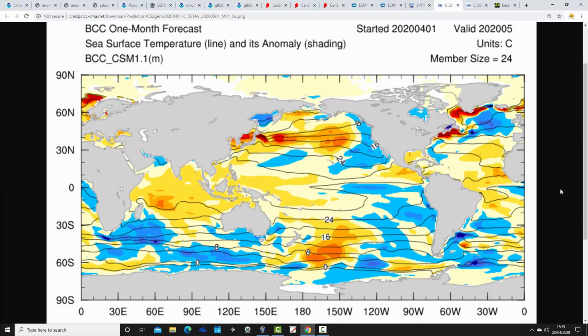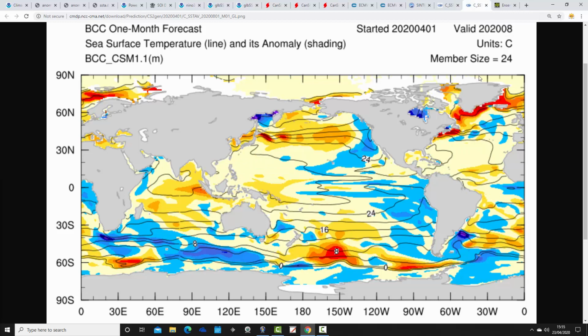Beijing Climate Centre looks like this. Quite interesting, actually, with the Beijing Climate Centre forecast. So next month, May, it looks like we've got a bit of a La Niña signature getting going, in line with what the CFS is showing. That looks like quite a signal for La Niña to be getting going with the Beijing Climate Centre as early as next month. But by August, that's fading out. That's quite unusual for that to happen.